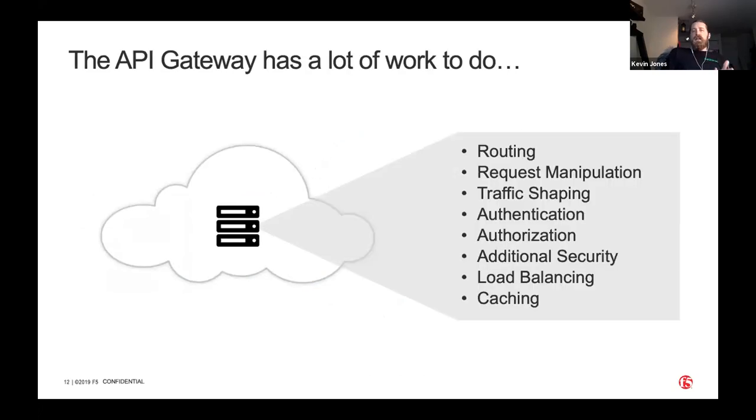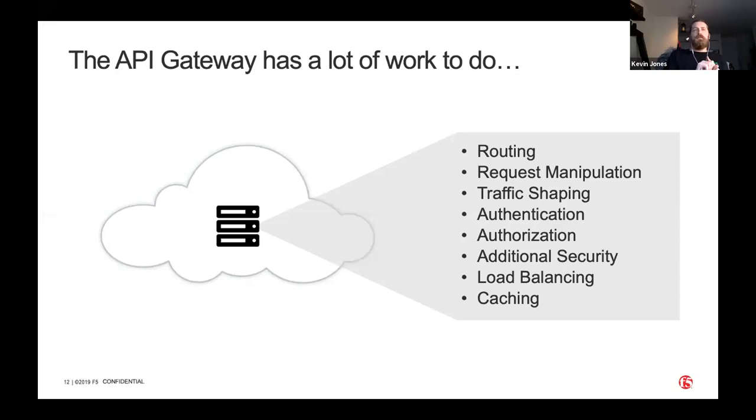But that layer actually has a lot of things to do. It's a very important key piece to your infrastructure because it is literally the gateway, the API gateway or the reverse proxy into your network. So it's got to do things like routing traffic based on HTTP level request information. It's got to be able to do maybe request response manipulation, right? Being able to decide how it wants to communicate with other devices, whether it be JSON or YAML or whatever other programmatic coding that you want to use for your API. It's also got to be able to shape your traffic and be able to move traffic in a secure way. Maybe you need to be able to do A/B testing.